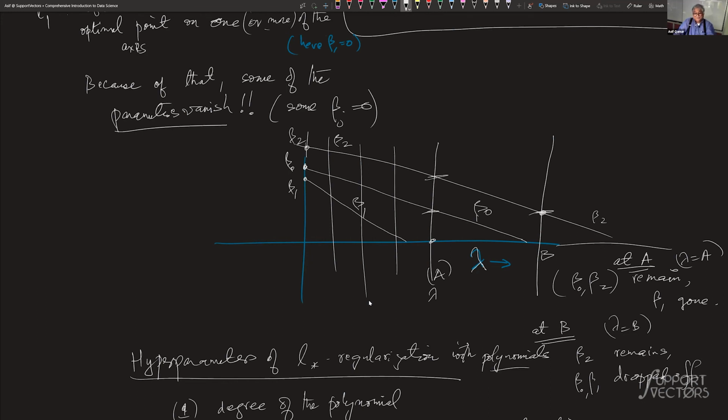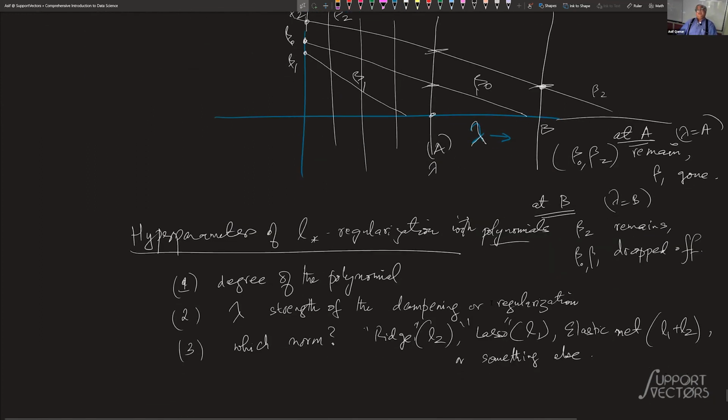So lambda is independent of the norm n, right? Yes, totally. That is why it's a hyperparameter of the model. You fix your lambda and then the learning will take place. You have to fix your lambda, you have to fix your norm, and you have to fix your degree of the polynomial. And then learn, and then the betas, the parameters, will come out. That is the interesting thing. You don't learn the hyperparameters using gradient descent. Hyperparameters you have to choose. But whatever hyperparameters you choose, after learning you'll get the optimal betas for that hyperparameter value.